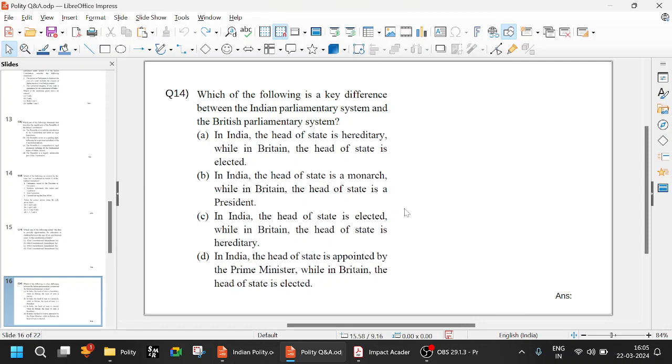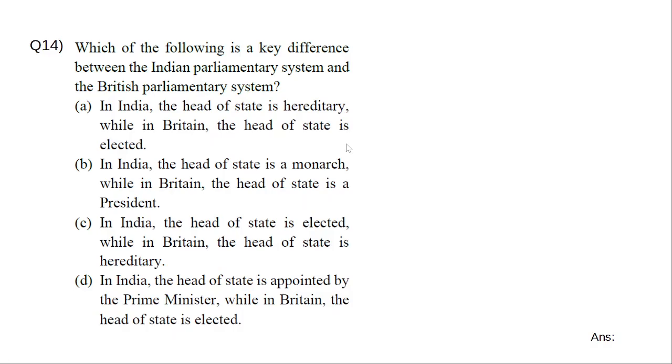The Congress is responsible to the Senate. Anyway, if you look at the options, "India, the head of the state is hereditary" is not true. In India, the head of the state is not hereditary. "In Britain, the head of the state is elected" is completely wrong. "Head of the state is monarch" is also wrong. There is no monarch here.